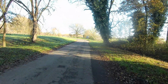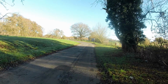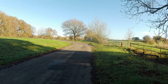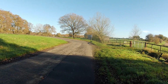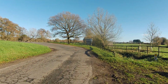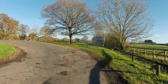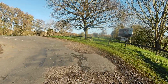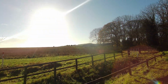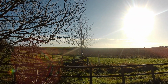Right, what I'll do is have a walk further up and see if there is another milestone up there. I can see, because it's one thing, it's too close to the other one. And also I think the next one along is actually on Snetterton Circuit, and you can't get to it because again that's private land. Yeah, so at one time you would have been able to walk straight across into East Harling, across there.